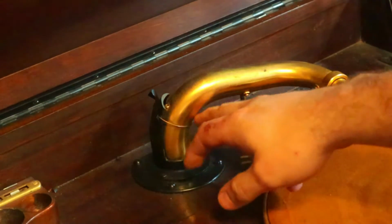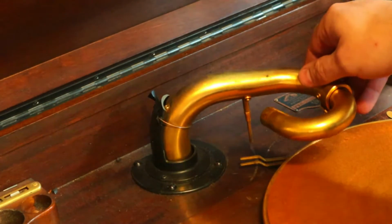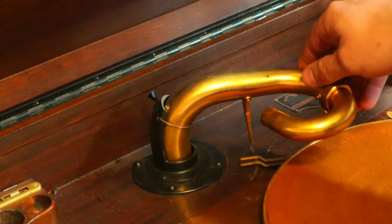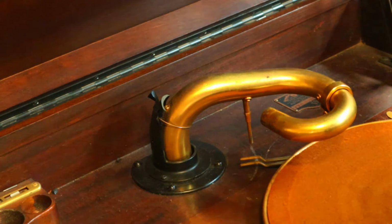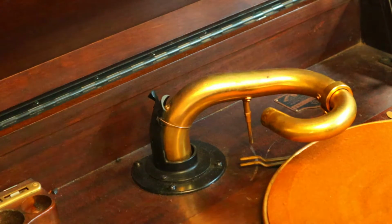You can see that right there. That's not going to allow this tone arm to float as freely as it needs to. It's going to cause record wear and other issues. Let's get it fixed and fixed right.